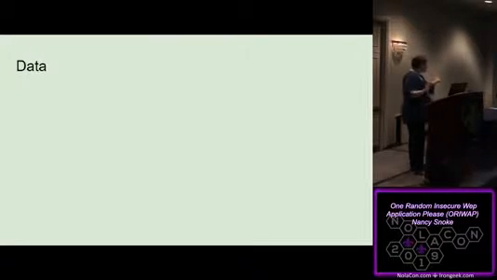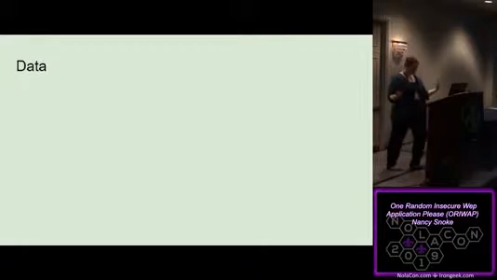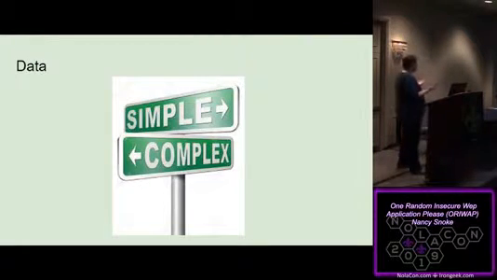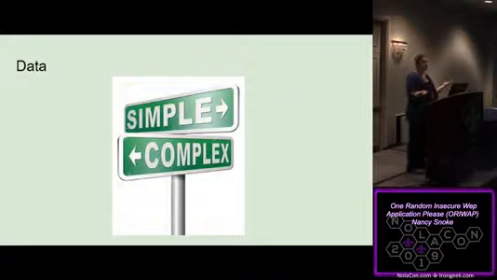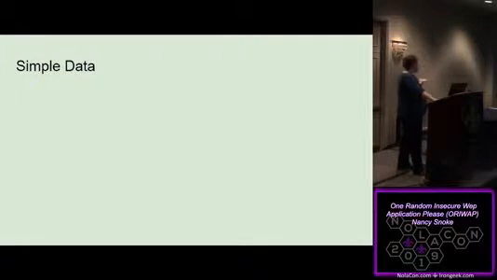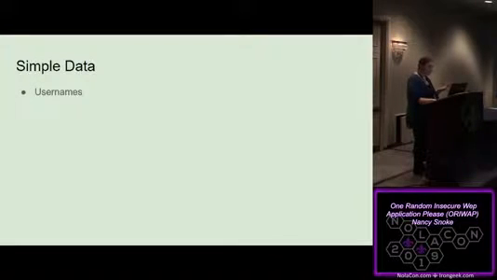The data, this is where it gets interesting. There's, of course, simple data and complex data. The simple data was generating a username or a password. I'm sure everyone can figure out how to do that, although I will briefly tell you what I did. The complex data is actually generating the About Us page or something like that. So first, what are the simple data? I have a slide that says that in a minute, but I think there are over 81 different types of data I'm using in this.